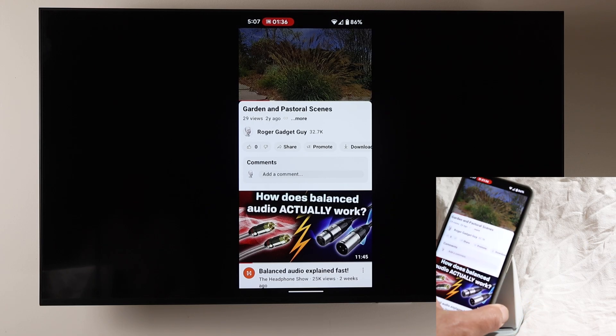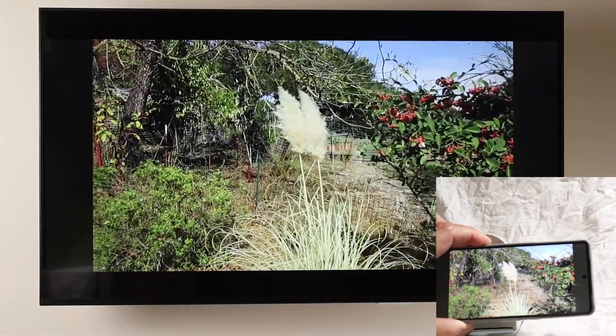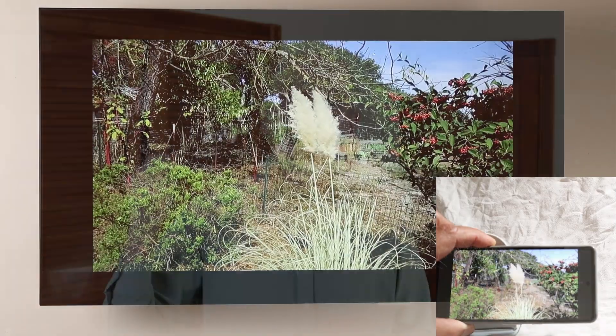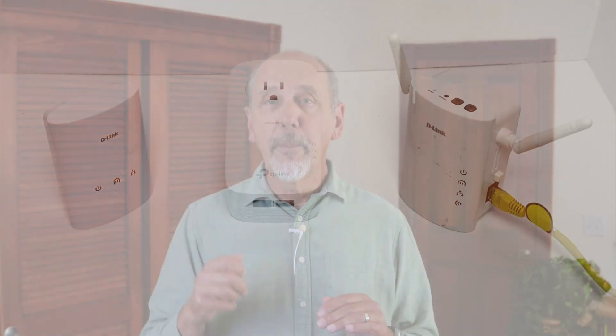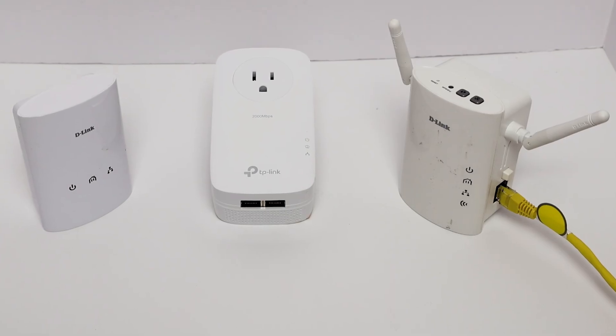Once connected, you can display almost anything — photos, videos, apps, in portrait or landscape. Just keep in mind some protected content may be blocked. If screen mirroring isn't working for you, make sure your phone and Mi TV Stick are on the same Wi-Fi network. Powerline adapters and remote access points often don't work for this type of connectivity, even if all the devices connect through the same router. If your phone brand is not one that I've mentioned here, make sure you try it with the MiraCast app open and again with it closed, as different brands may or may not need it.